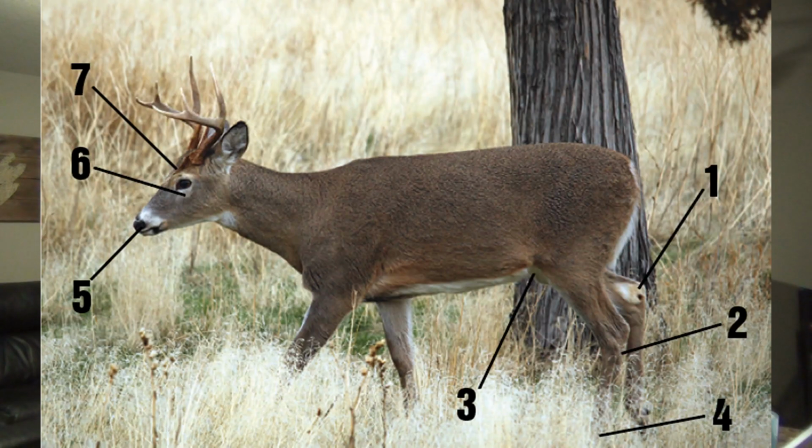There are also 7 glands on a deer. I didn't really know that until I started looking into it and reading stuff, and they probably use 4 if not 5 of those on these mock scrapes. I'll explain those in the upcoming videos of the deer actually using the scrape itself. It's pretty neat to see how into it they get.